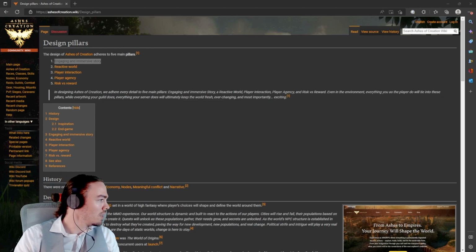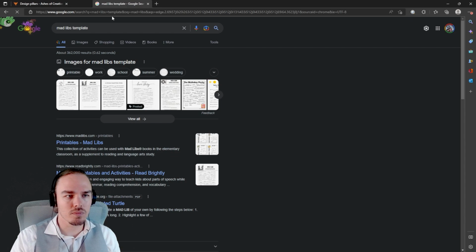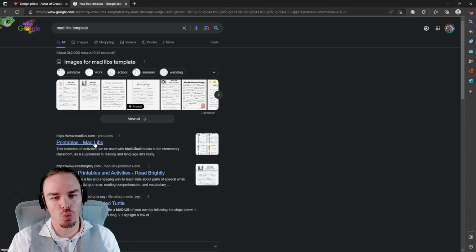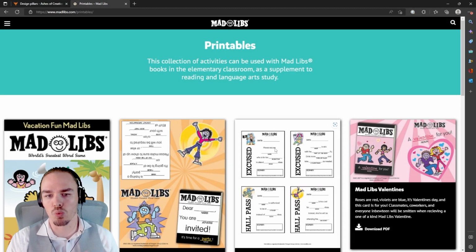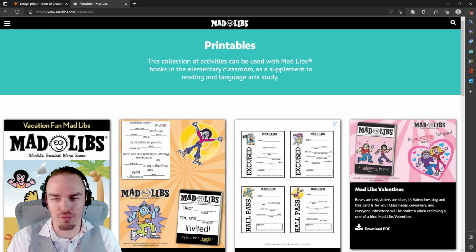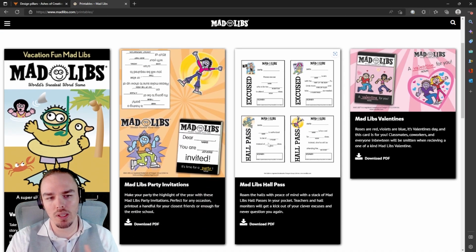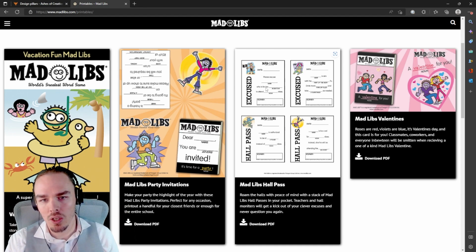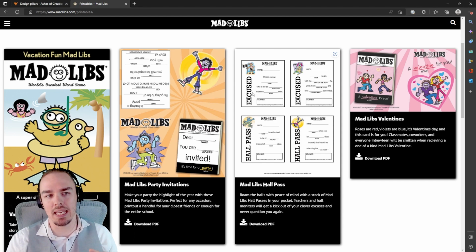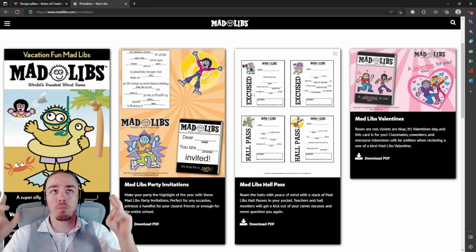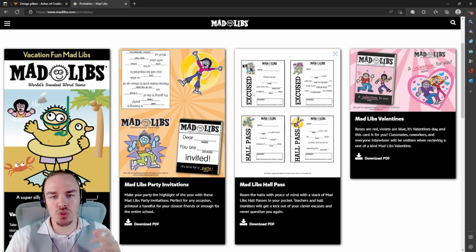Mad Libs is basically where you can print this out and you come up with a set of: write a noun, write a favorite day of the week, and this will allow you to get something unique. And so on today's date, please excuse this NPC who is far too insert an adjective to be able to slay 10 bear livers, and you could create unique quests.